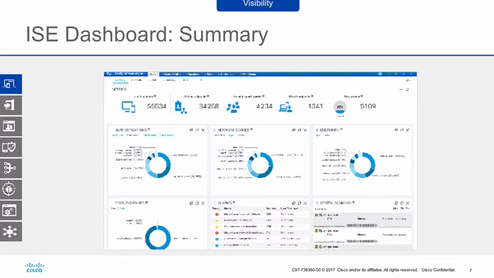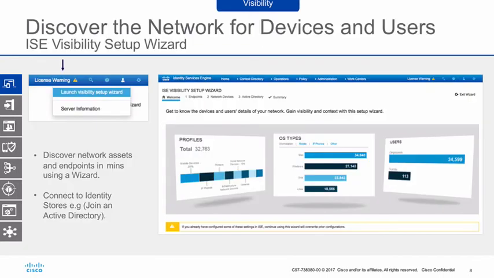Okay. Hopefully you can see this well. This is actually a screenshot of a live environment where ICE is deployed, and we give you a view of the number of devices that ICE has seen on the network, the number of active authentications, the BYOD devices, any type of system information, what our node statuses are, et cetera, as well as compliance information right there in front. So it gives you a lot of information just by logging in, and if you want more detail, you can drill down even further.